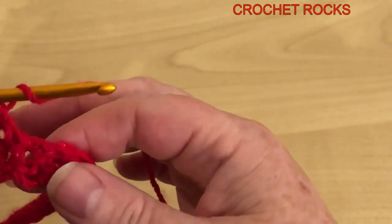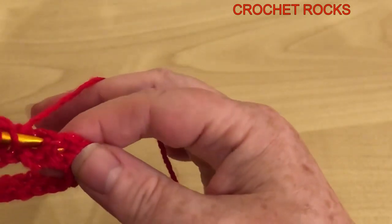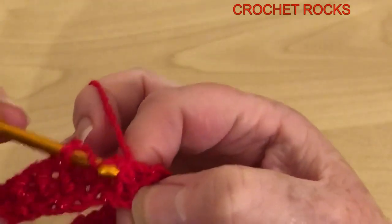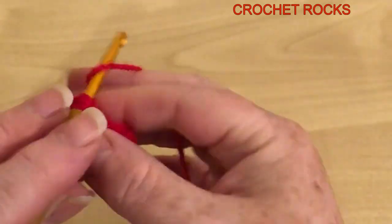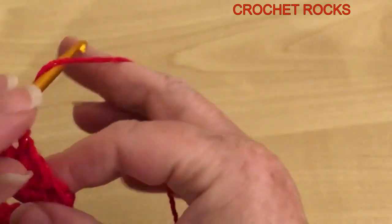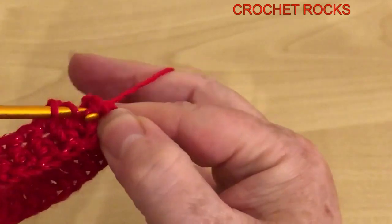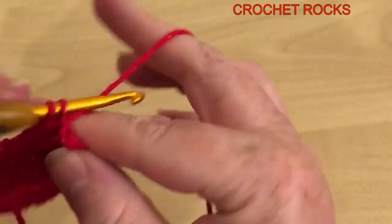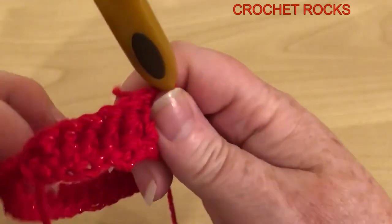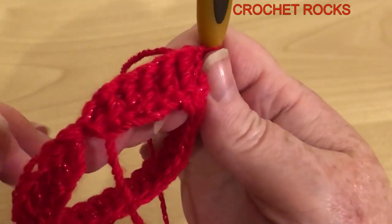I'll show you one more time. Yarn over, in beside the stitch where the gap is, round the back and back through to the next gap, yarn over. So we've got 3 on our hook, yarn over through 2, yarn over through 2. One more time. Okay, so now I'm just going to pause this video and I will pick up with you again when I get round to here, and I'll show you what we do next.